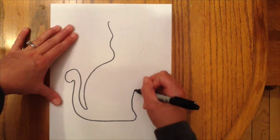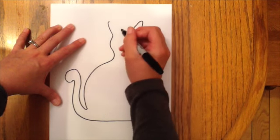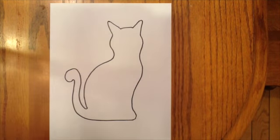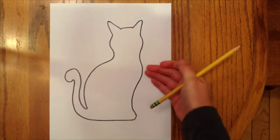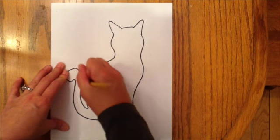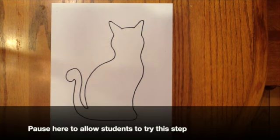Oops, like right there I missed his paws a little bit. That happens sometimes, especially if I'm rushing. I should probably slow down a little, shouldn't I? There we go. So now I have my cat traced. And I'm going to go back with my pencil that has an eraser on it. And like this little spot here, I'm just going to erase that so it doesn't show. Do you see any other spots? Oh, I think there's one over here a little bit by the tail. Erase that little spot too. There we go. Now my cat's just like I want it.